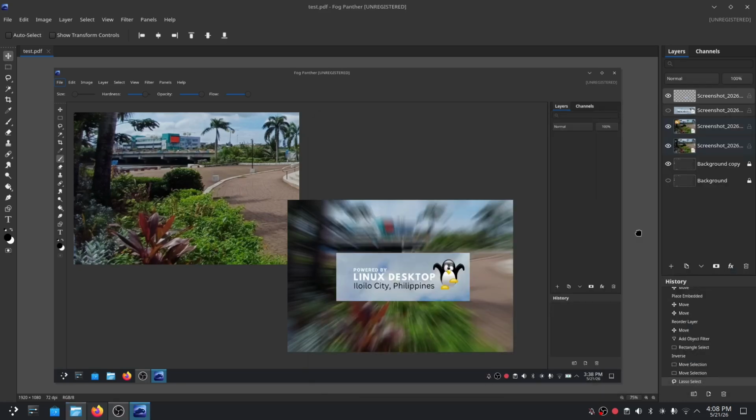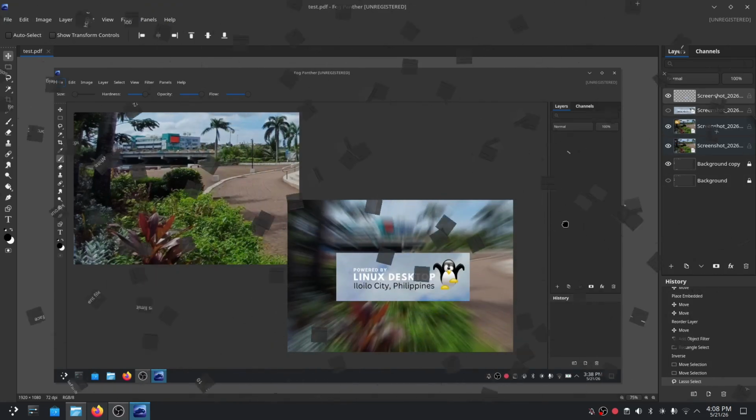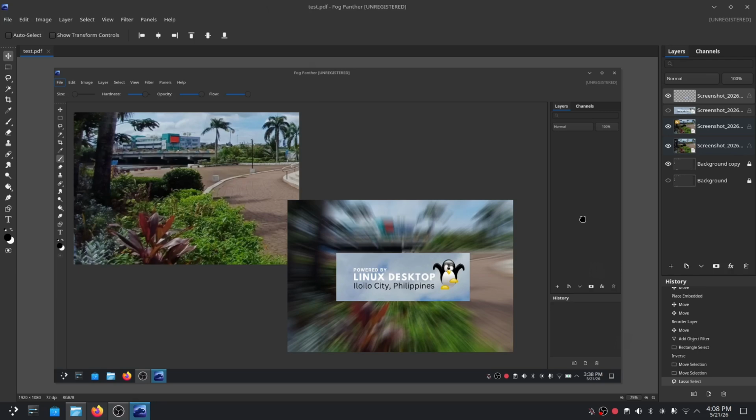So you could use this one for 30 days without any payment yet. Okay, so it's basically like Photoshop or the Photopea web app.